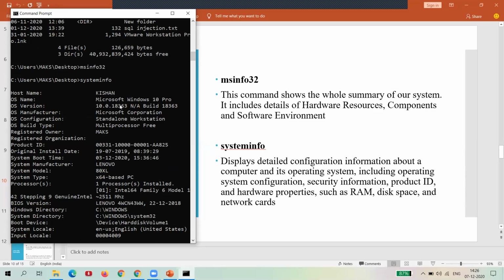So now that is the output. You can see most of the information is common: host name, OS, that version, which manufacturer, configuration, product ID. That is the ID for my Windows 10 Pro. Then when it was installed, that also gives the exact date and time. Then system boot time, Lenovo as the manufacturer company, and the system base.